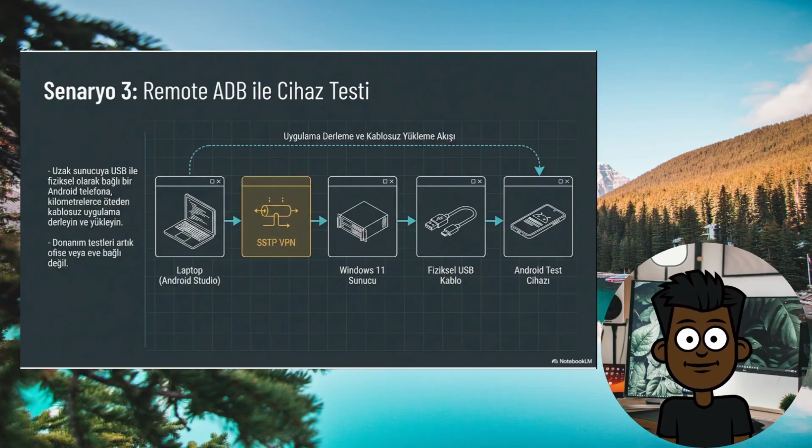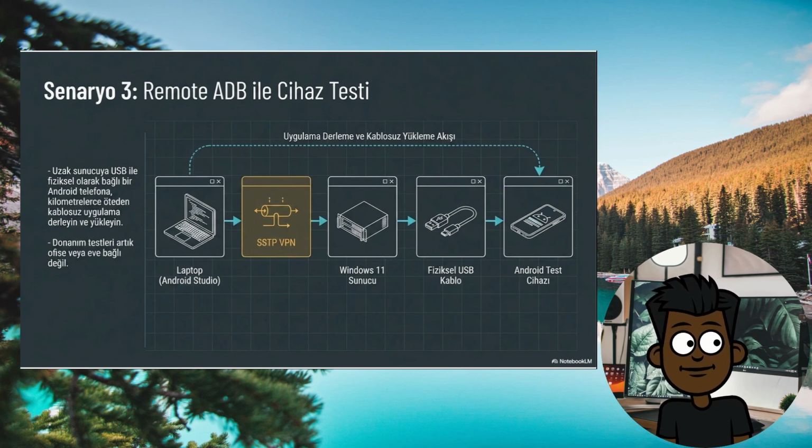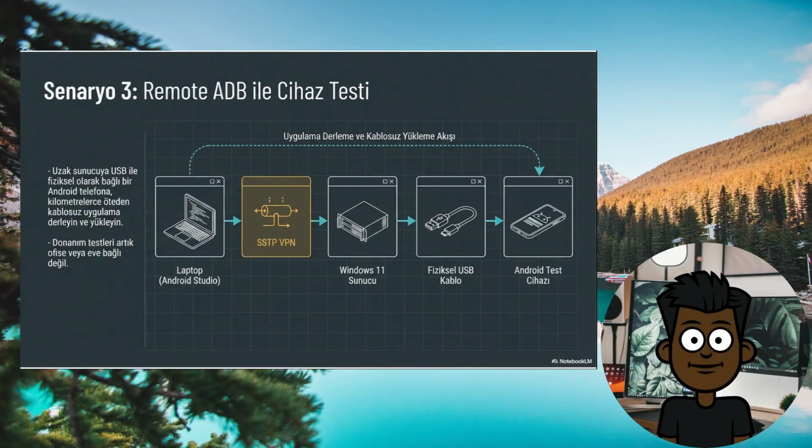These running codes will come back to our laptop and from there to our Android device. We will have conducted our trials this way over the tunnel, through the secure tunnel network. There is a disadvantage to SSTP VPN here. Your home network has 50 megabit download speed. Your upload speed is 15 megabit. When you connect remotely via SSTP VPN here, you will get a connection of roughly around 5 megabits.